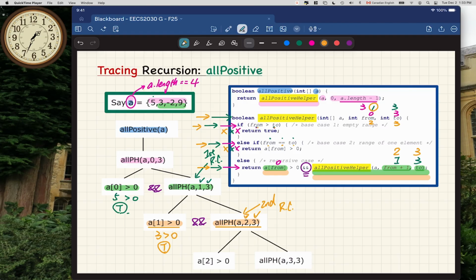Let's now use, how about, purple. So the from is now 2. You can see A at index 2 is minus 2. So this will be minus 2 larger than 0. Now it's going to be false.